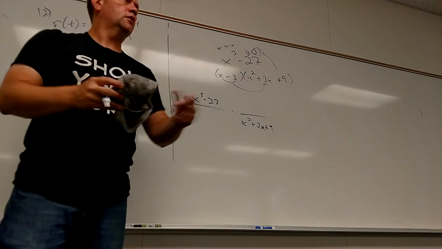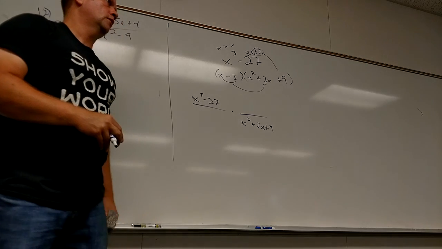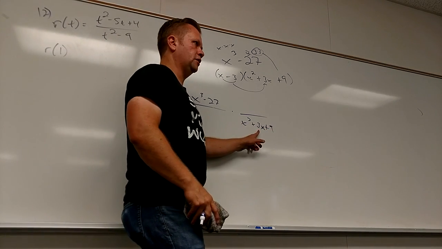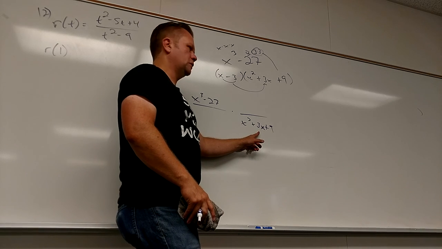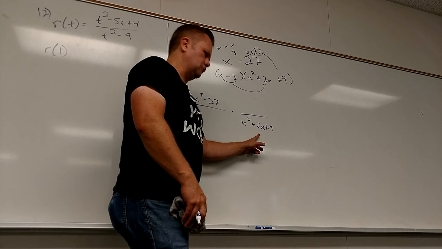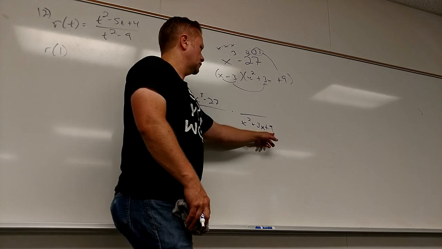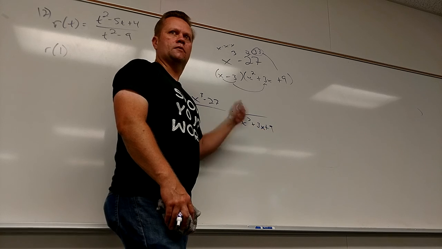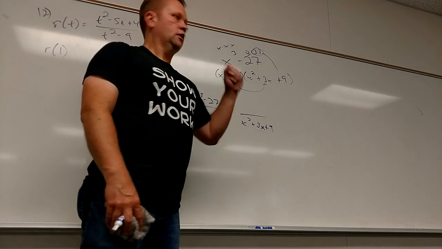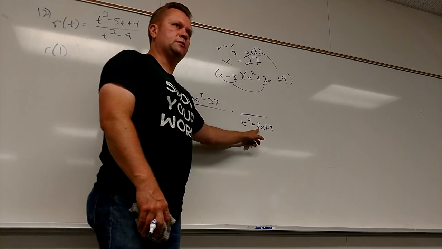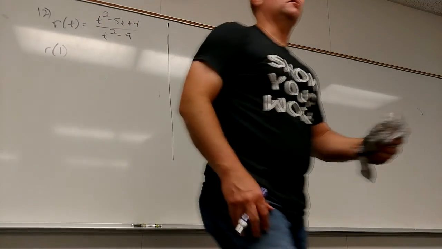Is there a way to know just by looking at that? You can't, totally. There's no factors of 9 that add to be 3. But students become very determined that there must be. They're like, I must be looking at it wrong. Let me keep trying stuff. No, there's no factors of 9 that add to be 3. It's impossible. If it was 6, 3 and 3, it's always half of what it needs to be factored.